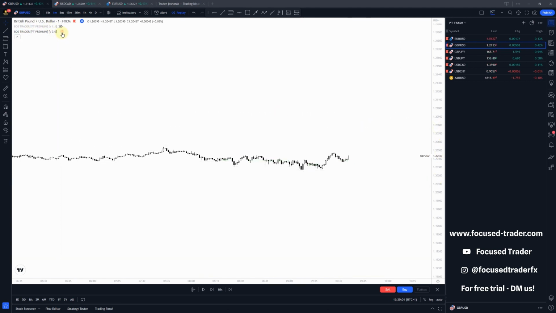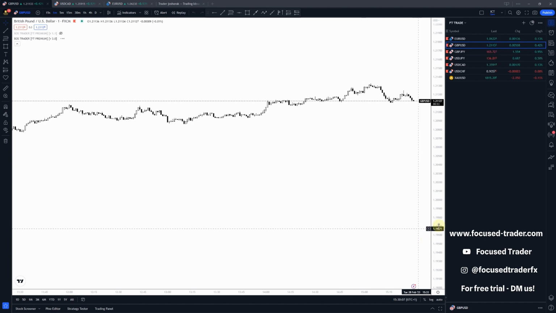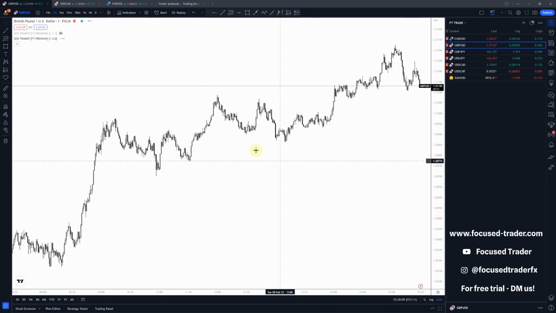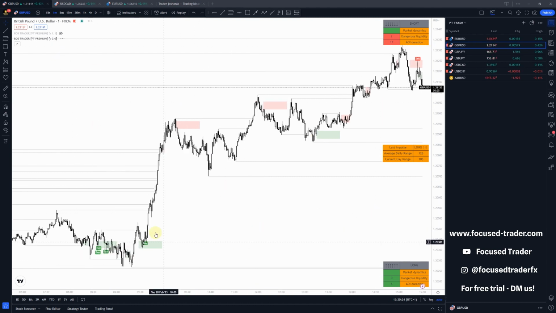okay, so this is a thing that sometimes happens, and it happens mainly in replay mode. So I will get off the replay mode, and also sometimes it's just enough to fix it by switching to 5 minute and then going back to the 1 minute time frame. So this is just a tip, and this is something that TradingView does. It's not the problem of the indicator, but TradingView is a bit buggy sometimes, especially with robust scripts like this one.